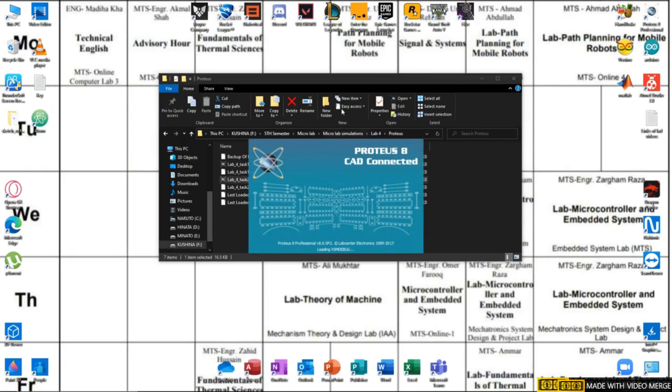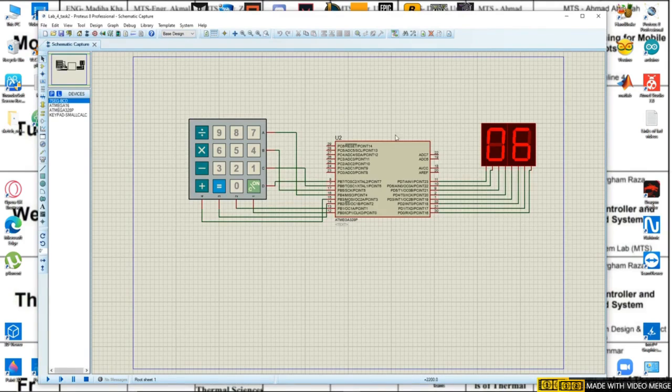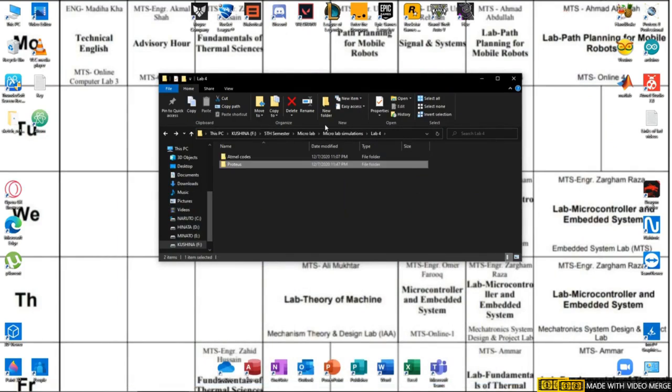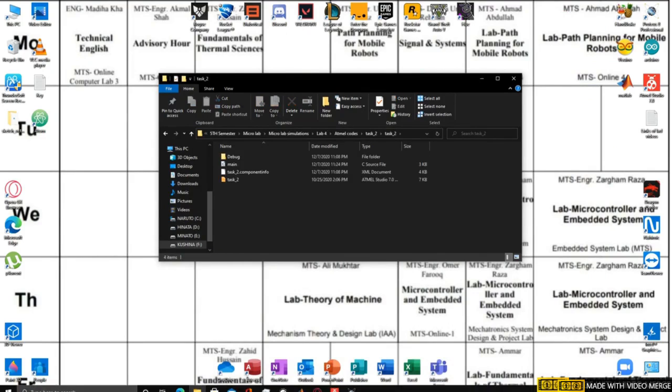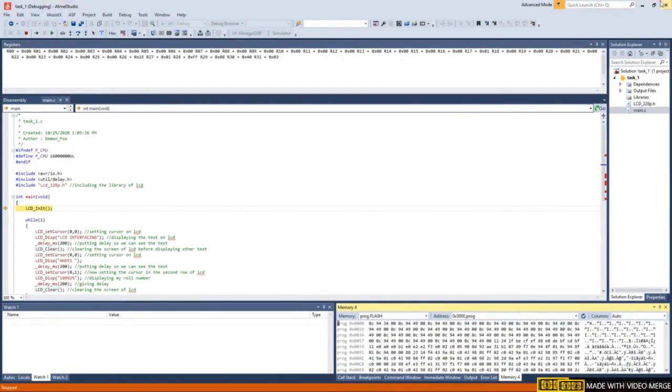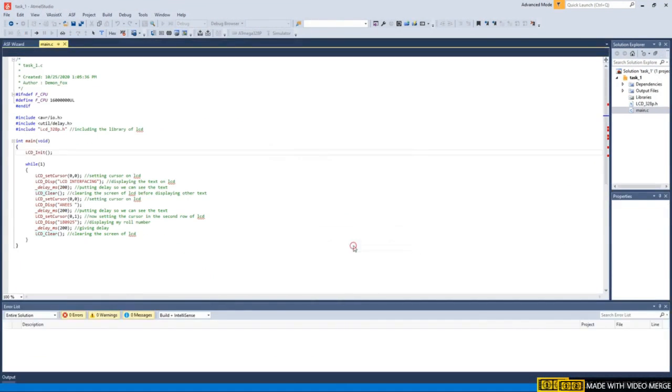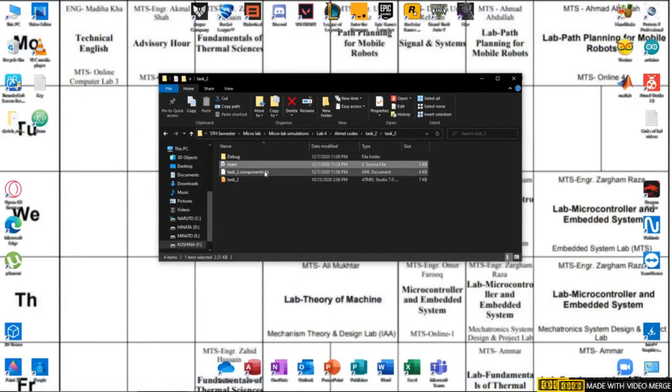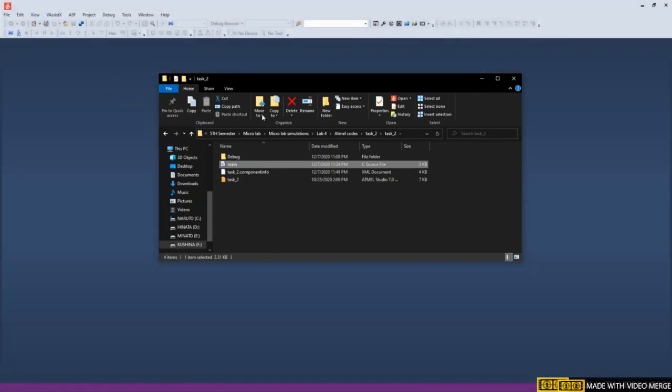interface the hex keypad with the ATmega328P and display the values on the digital 7 segment counter. As you can see, I have already attached the 7 segment counters, and over here it is the ATmega328P, and this is our hex keypad. Now I will open the code that I have written for the hex keypad interfacing, and for that I have to close this one. It may take a while, so let's wait a little bit. As you can see, now it's opening.